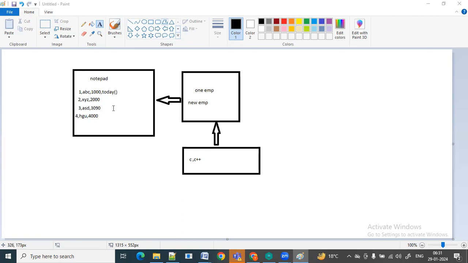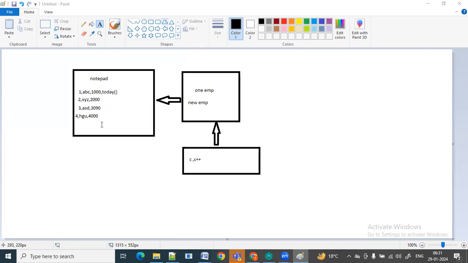So one day I wanted to see the employees, or I wanted to see who are all the employees getting more salary, or who are all the employees that were hired recently. So that I wanted to see. Now tell me, can I see it directly? Like, who is getting more salary? Can I see it directly?